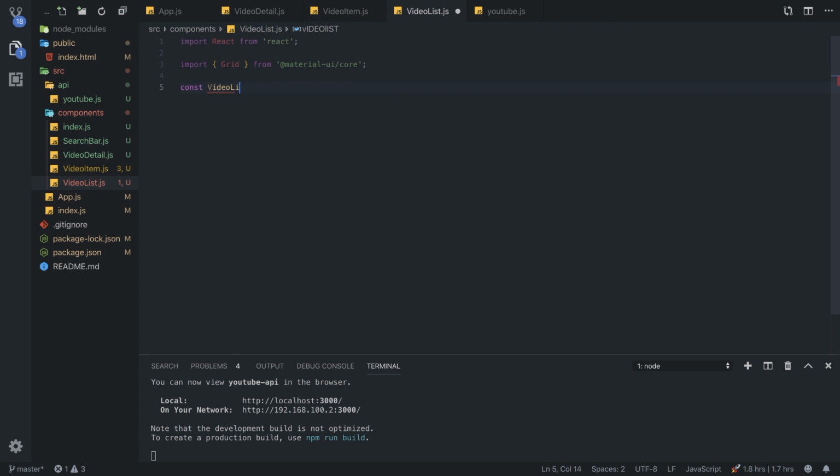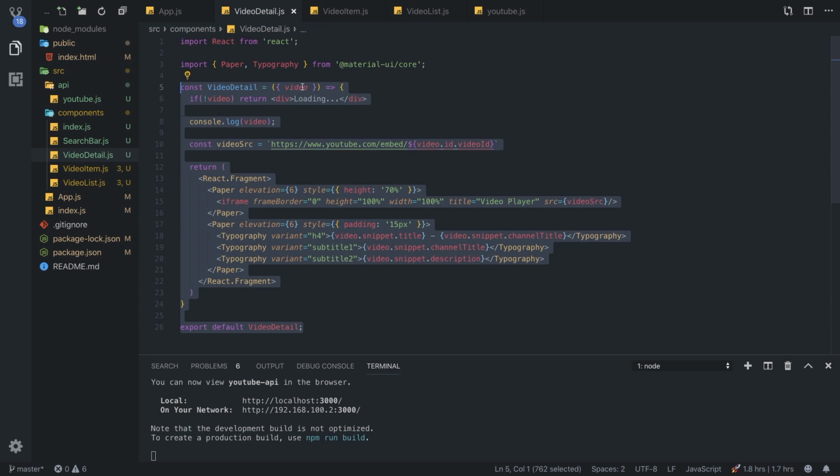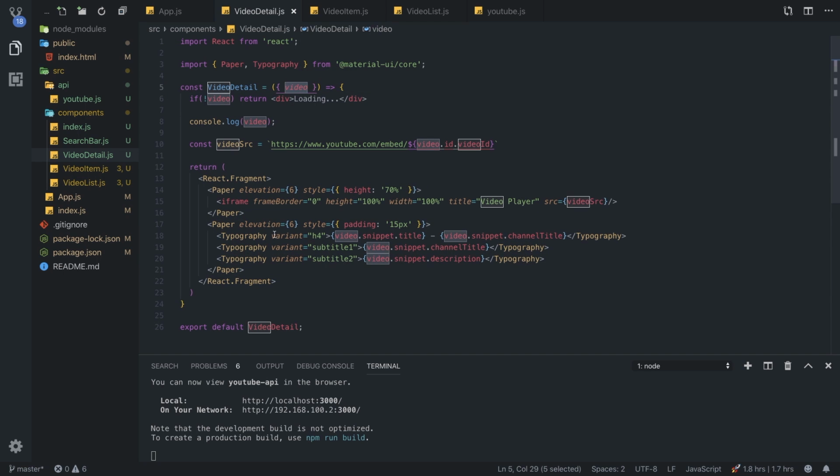This is a great time to explain why do we have so many function-based components and only a few class-based components. So basically, this is a dummy component. This is also a dummy component. It doesn't have any state. This also is a dummy component. Basically, we have some data coming in and we are doing something with it. We are displaying it.